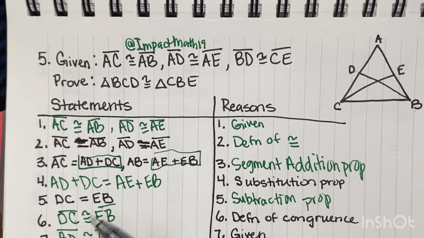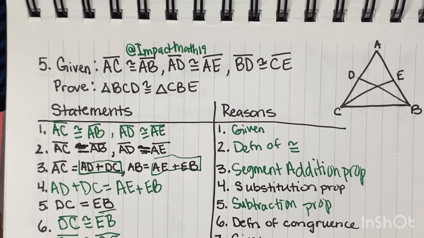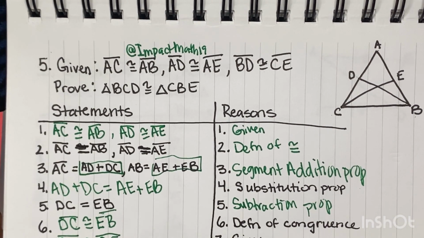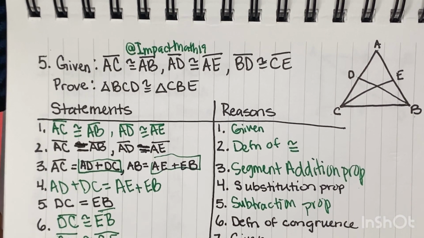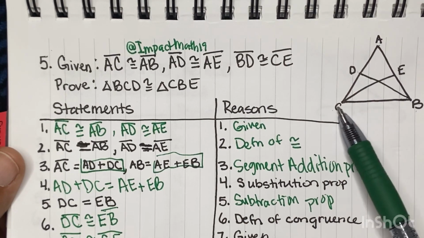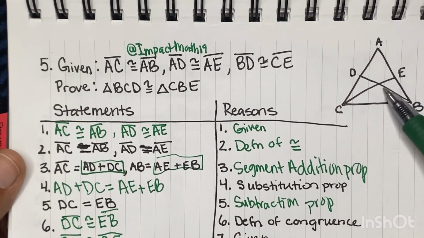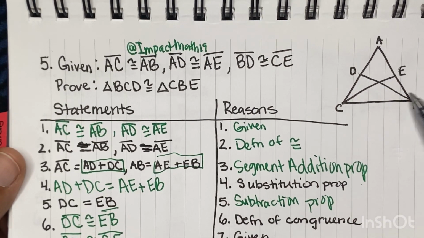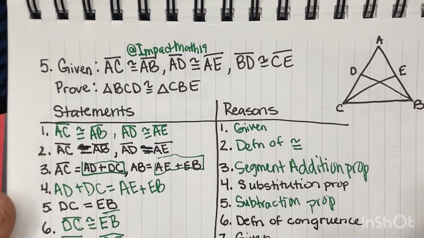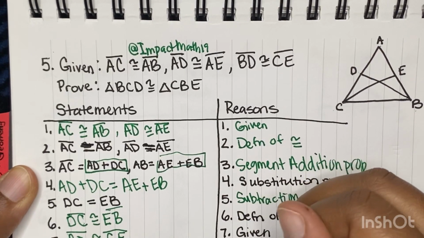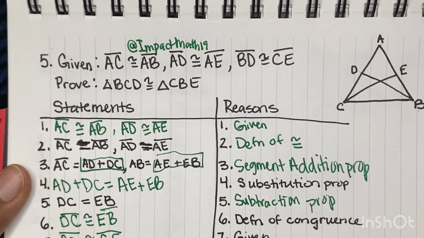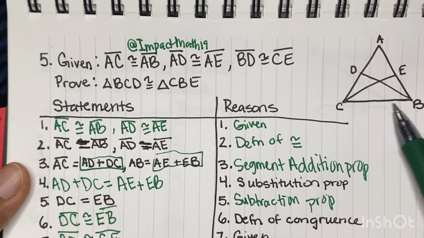Okay, and that's given. So now we have BD is congruent to CE, and they have BC is congruent to CB. Remember, the left side is equal to the right side. If you look here, you see how CB and BC work on this triangle and off of this triangle here. So they share this side. And remember, whenever they share the same side, or it's the same line segment, that's called the reflexive property. This side is the same as this side. It's talking about one line.